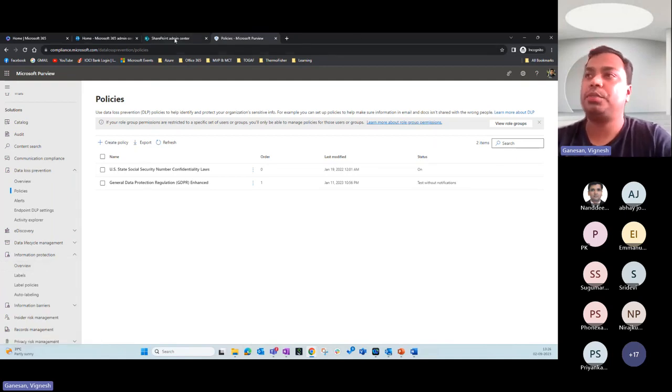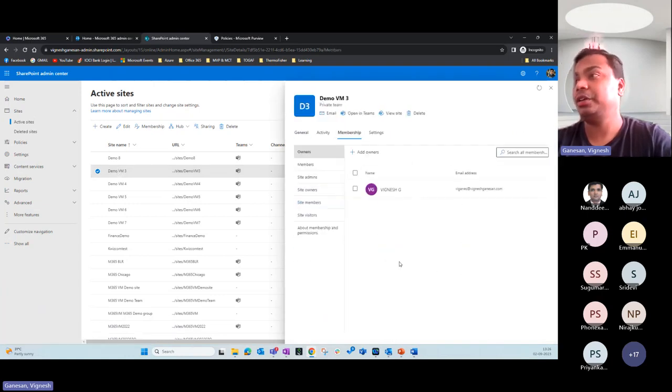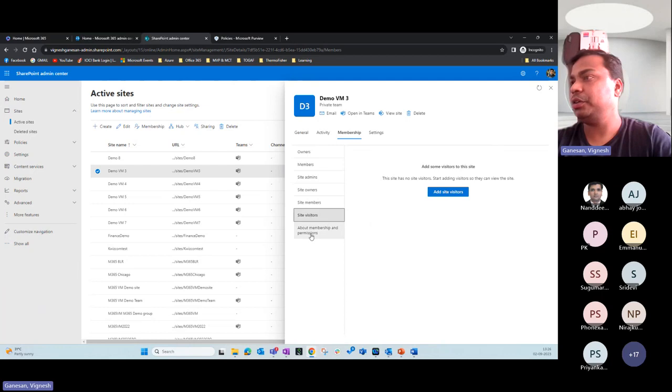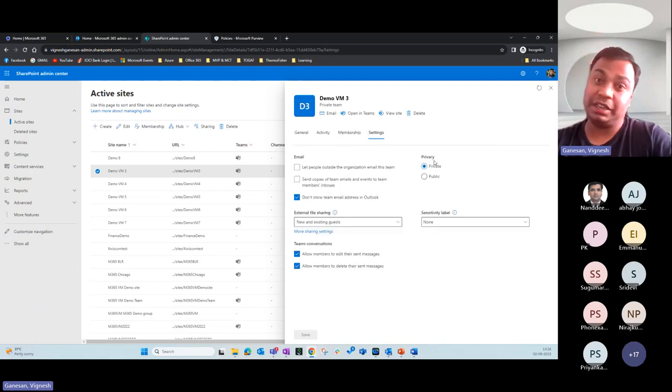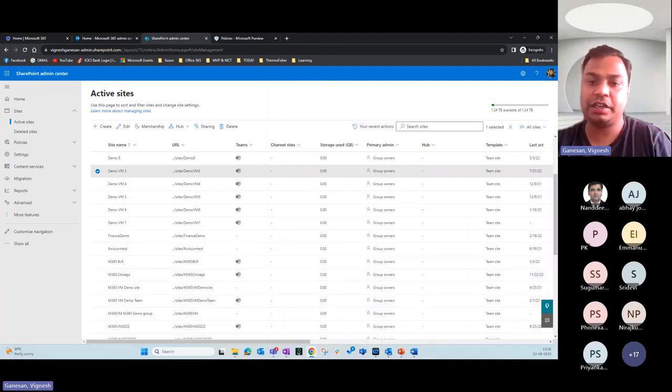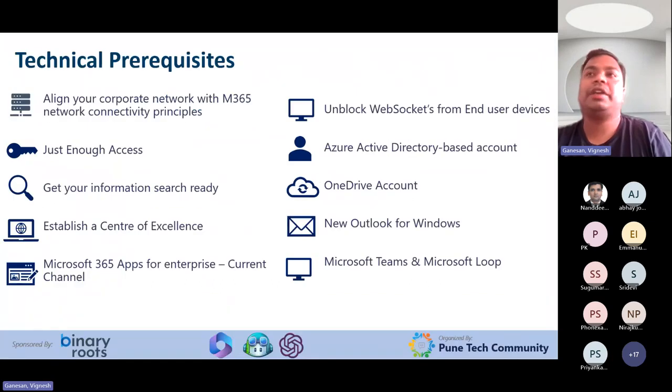And also, you can always go to the SharePoint Admin Center and look at the permissions or the membership settings for your tenant. You can always come here and look at who the different members are, just in case you want to check. There is also a way for you to pull out these reports. You can see the site privacy, whether it is private or public, and the sensitivity. So all these are prerequisites that you need to make sure you're doing before rolling out Copilot widely. And if you ask me, it doesn't matter whether you're rolling out Copilot or not. This is something you have to be doing anyway.